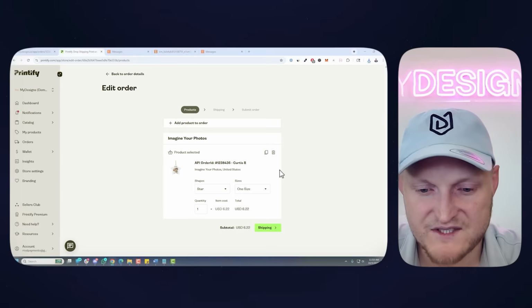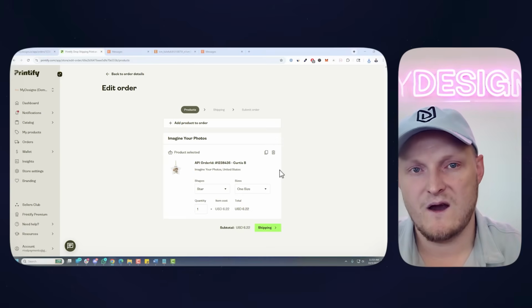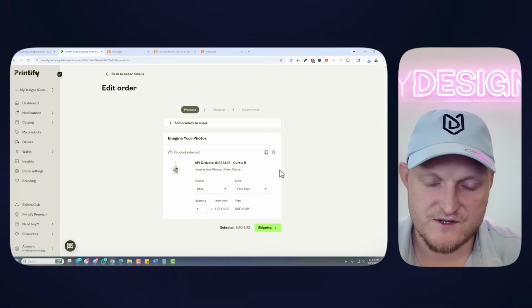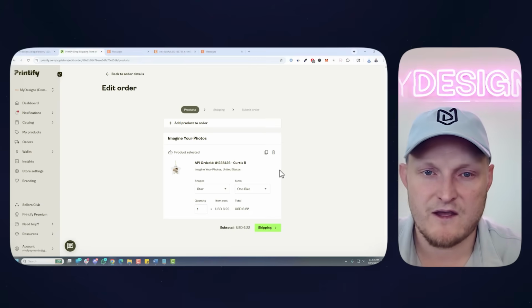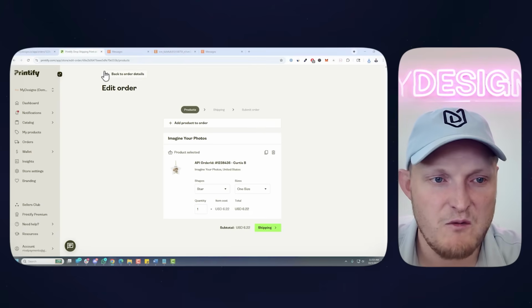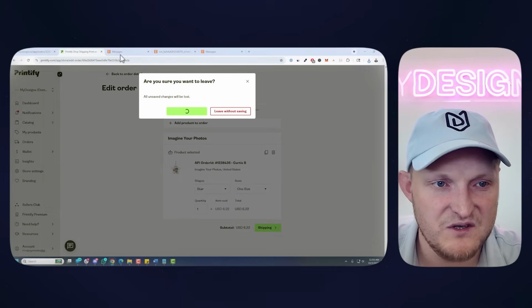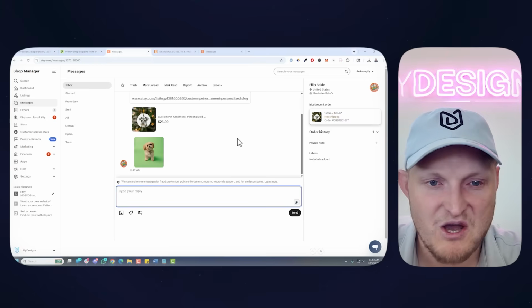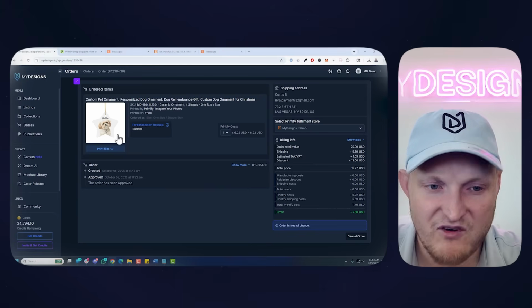Exactly as is. So basically on the Printify side, if you have everything set to be automated, it'll just go right into production. When the tracking number comes through, it'll come over to us, MyDesigns, and we'll automatically go to the Etsy order and mark it as complete. But that is the full flow. I wanted to make sure you understood that. It's really cool. And again, if you need to share a proof, you can download that and send it to the seller here.